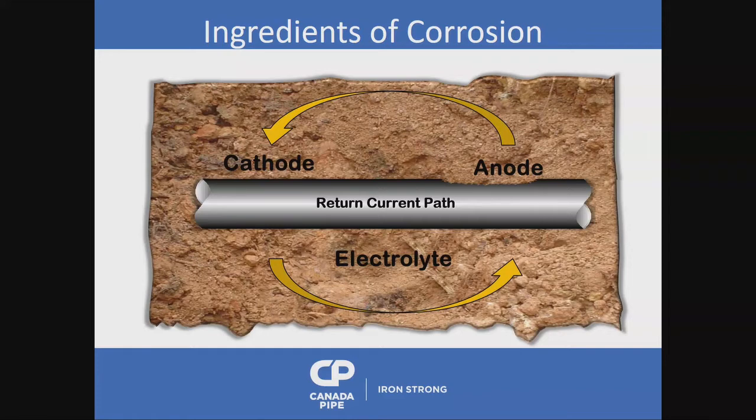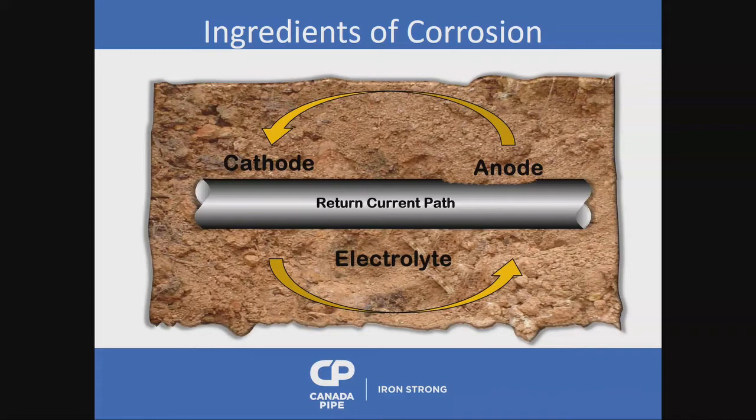This is where we get into some of the science more. These are the 4 things we need. And believe it or not, when I talk about corrosion, I try to make it clear that the idea you're going to get from a lot of different manufacturers of different materials is that corrosion is very simple. You put pipe in the ground and it corrodes and it's gone. And that's not the truth. Corrosion is actually more complicated, and the protection of the material is much more simple than that, whereas they want to tell you the exact opposite.